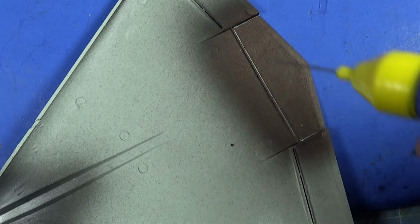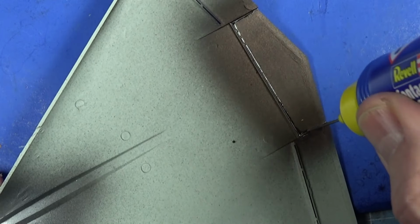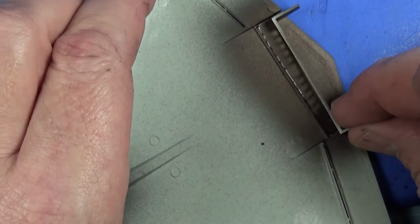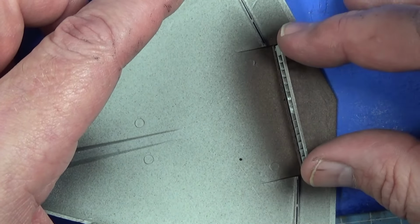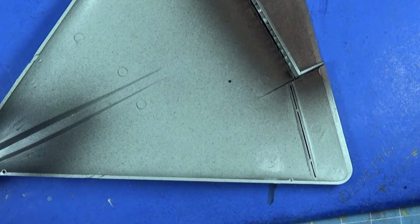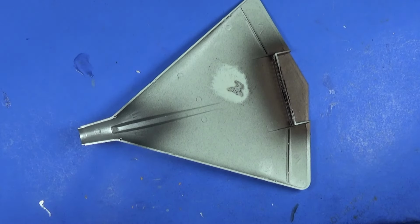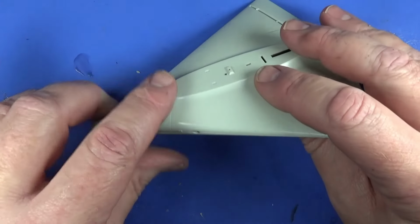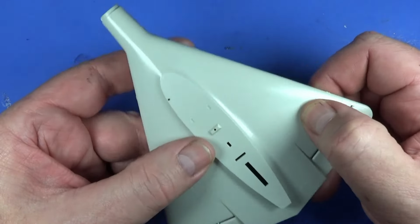Now, the other thing I need to put in here is the exhaust grating that goes in like so. Then the two halves of the aircraft can go together. 1, 2, 3. And then when the grating is in place, you can just pop the other half of the wing section on, tape it up and glue it together.